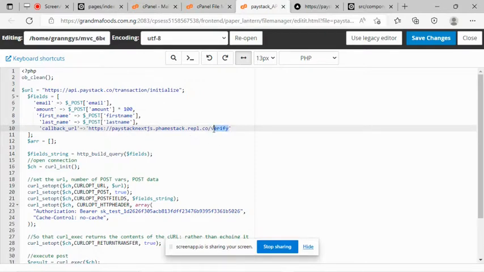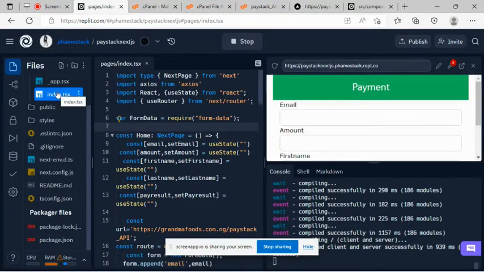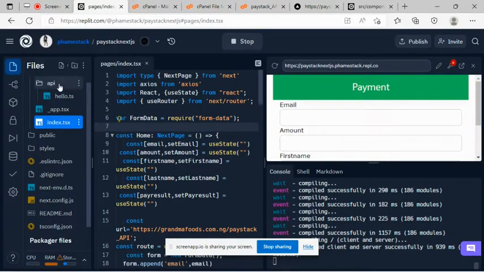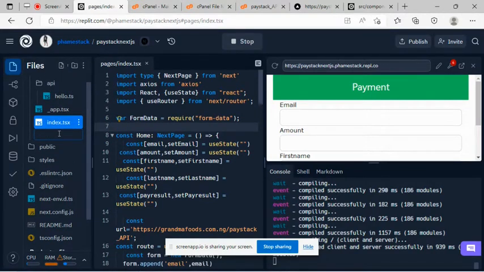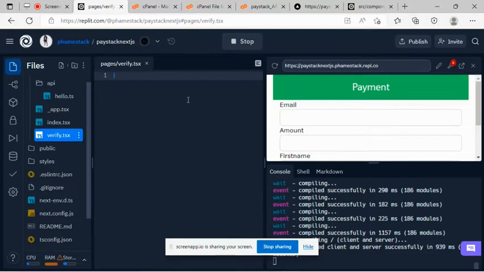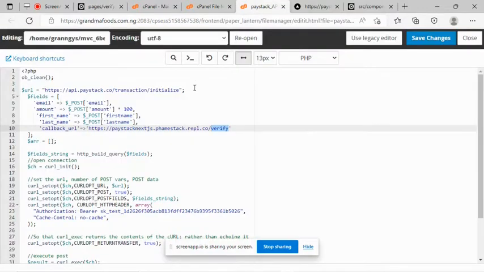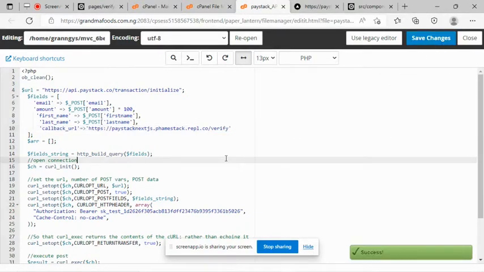Now let me copy this to be a new page. Let me go and create the page. Inside our pages folder, I'm going to create this verify.tsx file. Okay, that one is successfully created. Back to our backend or API, we save this.